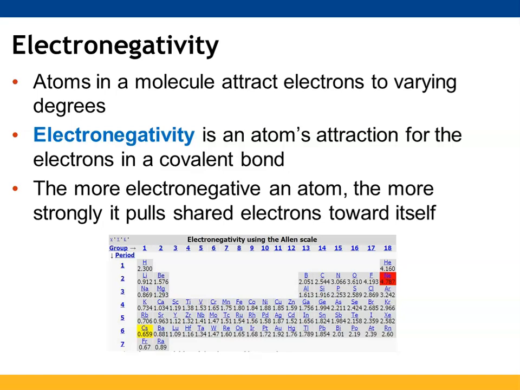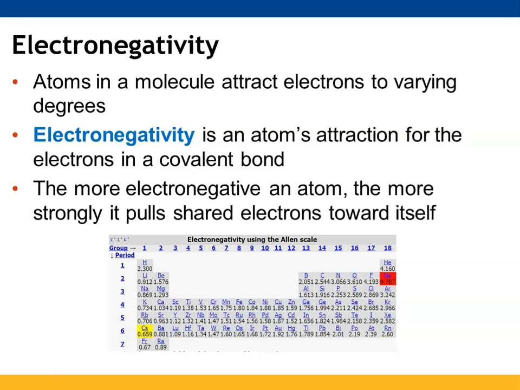Noble gases typically are not assigned electronegativity values on the Pauling scale because they already have all the electrons that they need. They already have a filled valence shell. But if you look at fluorine, you see that even on this chart, it has the highest electronegativity of the non-halogens that are present. Fluorine is your most electronegative atom on the periodic table.